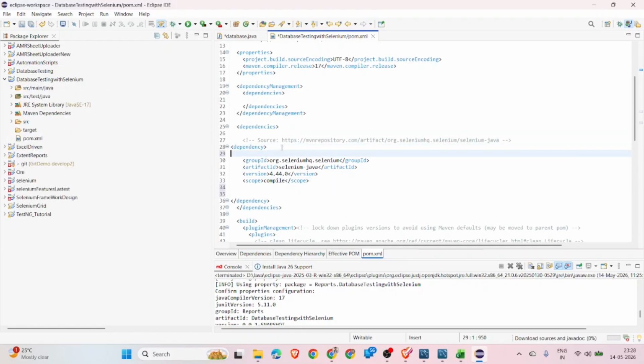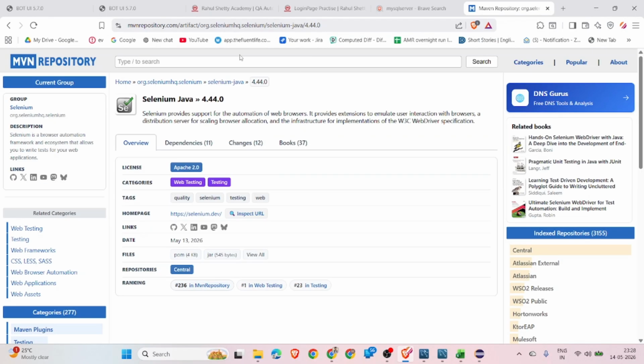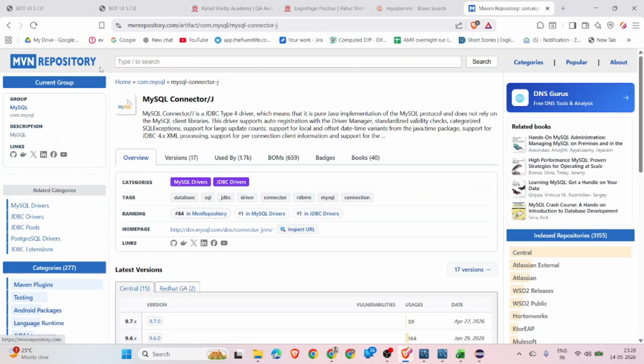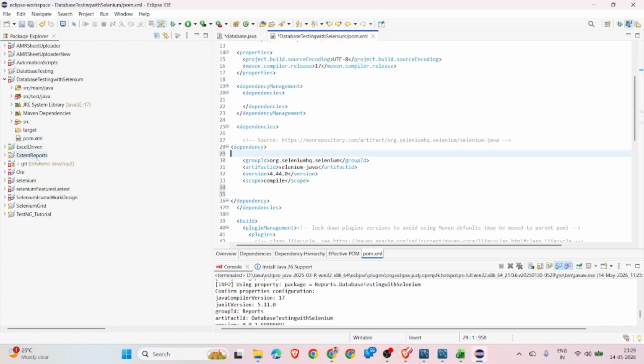So now we will install the Java SQL connector. Go to, sorry, not MySQL, Maven repository. What you should search here is SQL connector Java. Just enter what it comes. We'll see. Yeah, MySQL connector. By J it shows. I think it will work. Let's verify. I already did it in the previous section.